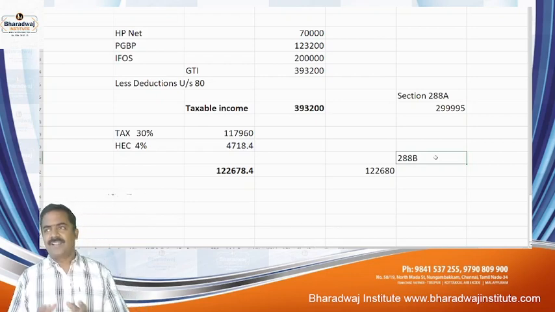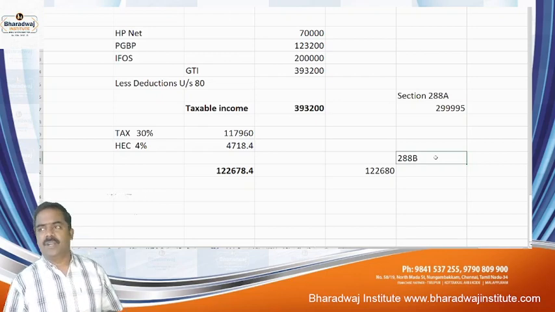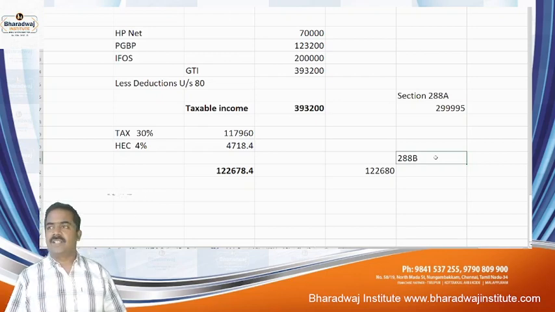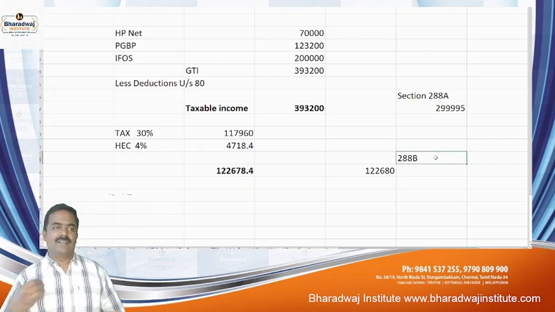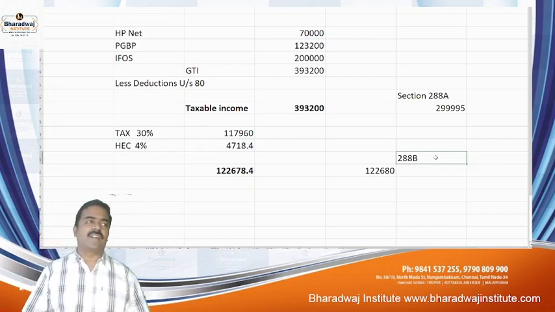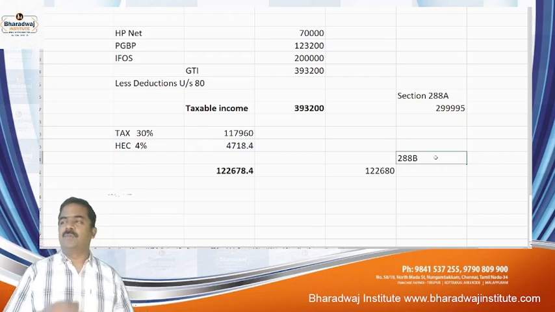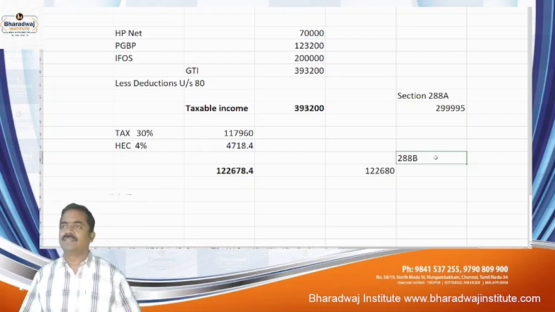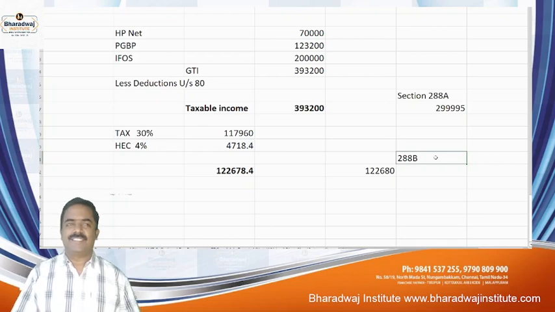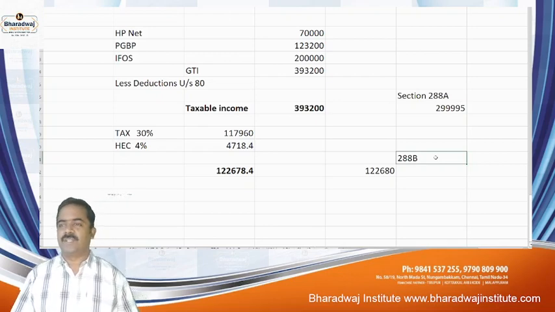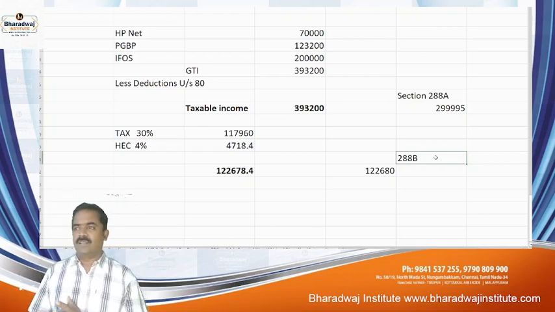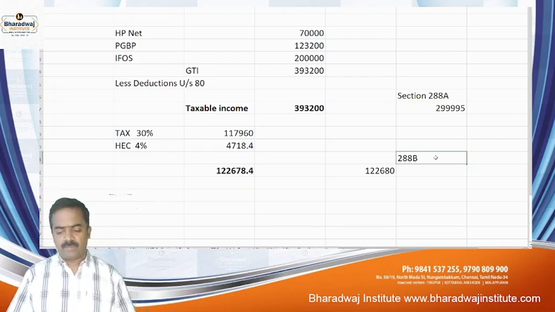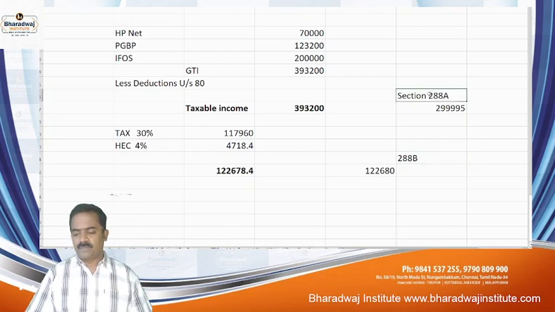Not all the sections. Section 32 is depreciation. Section 16 is standard deduction for salary income. Section 24 is standard deduction for house property income. Most important sections you should remember. Section 54 is exemption on capital gain, and 54B is agricultural land invested in another property. So important sections alone you should remember.